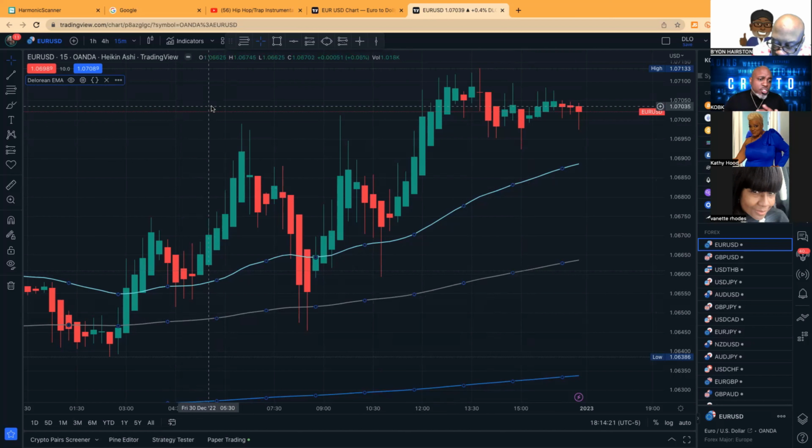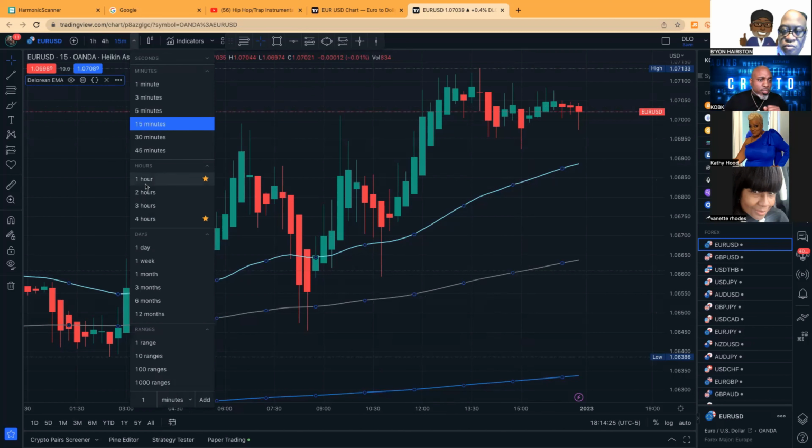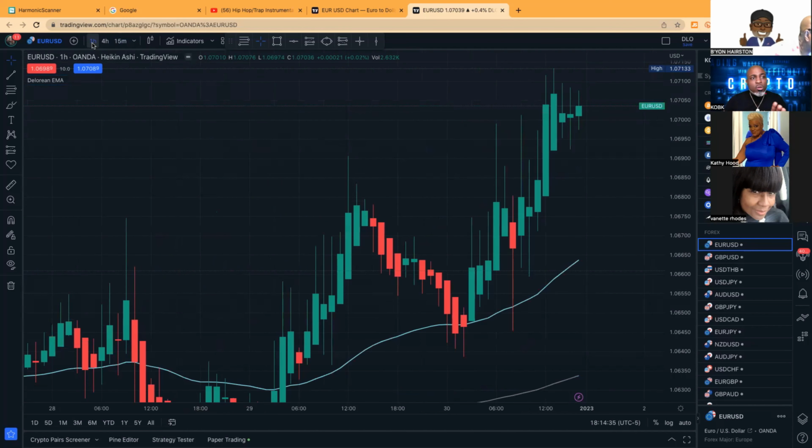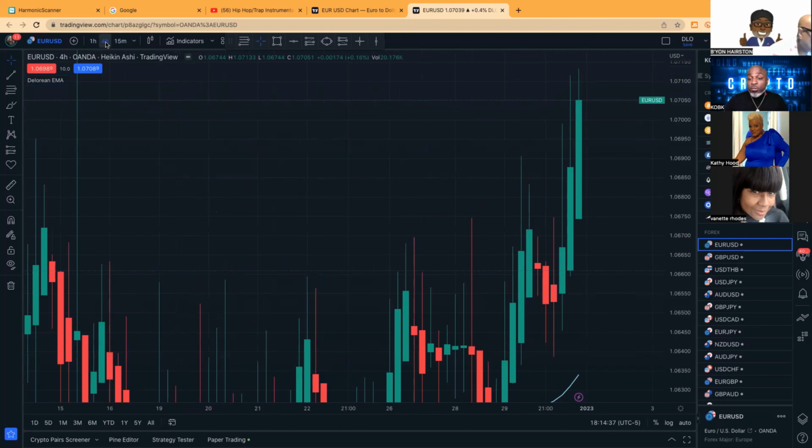Before we get into that, there's two more things I need to tell you. There's two time frames that we really must focus on: the 1 hour and the 4 hour. What I like to do is put a star by them, then they populate right up here on the chart. Then I can click on the 1 hour, then I can also click on the 4 hour. The reason the 1 and the 4 hour are so important for what we're doing is because that allows you to see into the market for the full week.